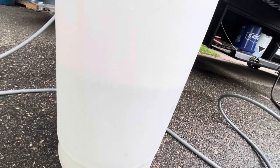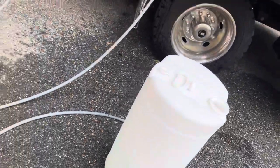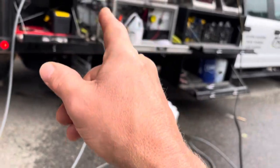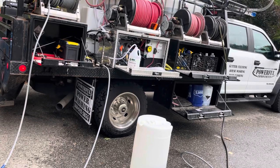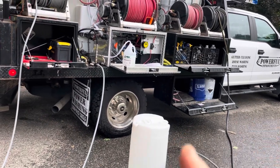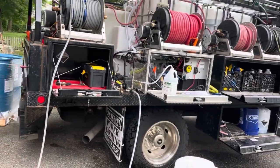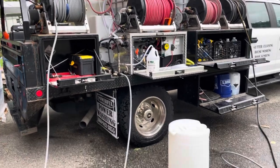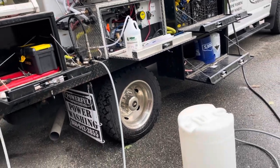That's eight gallons — that's a better ratio. Let me plug that in the calculator real quick. Eight into 12.5 puts me at 1.56%. That's more — probably not going to run that all the time, maybe on a 2.1. We're going to do some more testing, but I just wanted to prove the point this morning because some guys are questioning whether the check valve actually draws more or not. There's your proof — it draws more, a good quarter percent more, and that makes a big difference in cleaning.